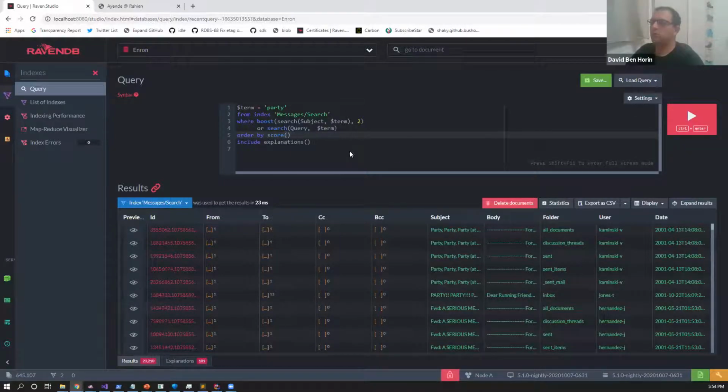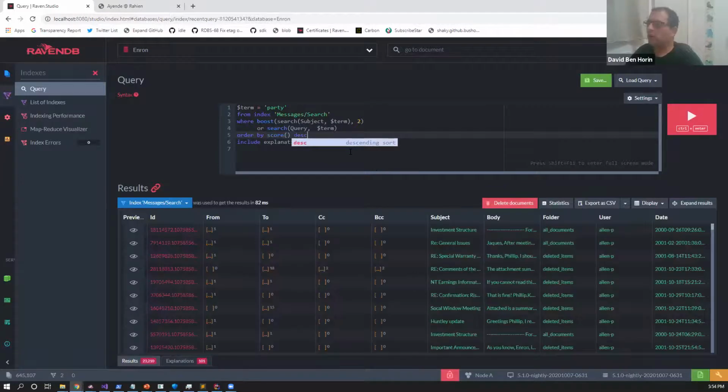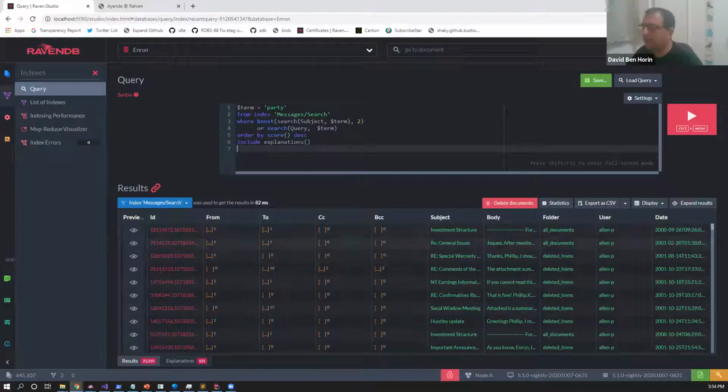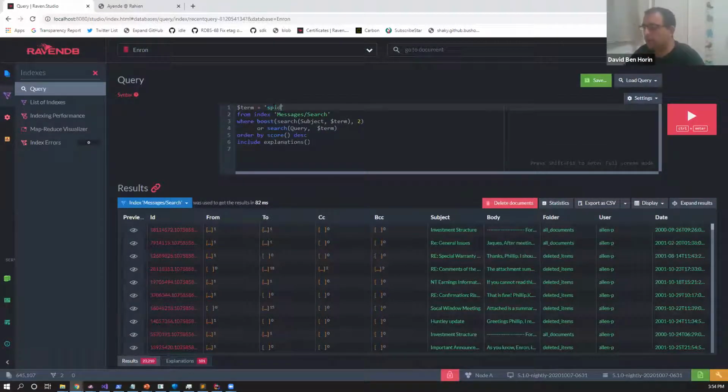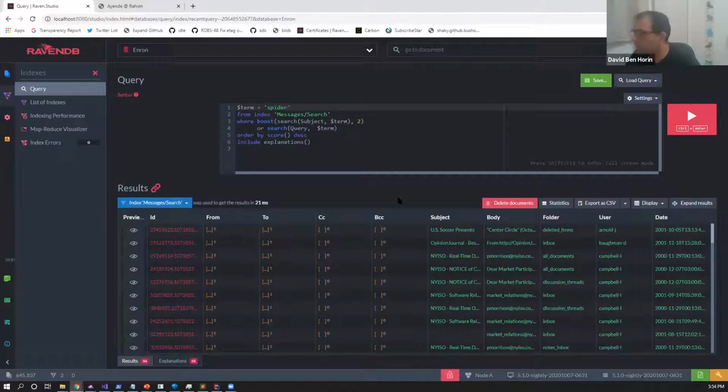What I'm asking for now is: give me messages where there is a party in the subject or in the query, but I want to sort first where it is found in the body and not in the subject. Let's see if I have spider here in the subject.